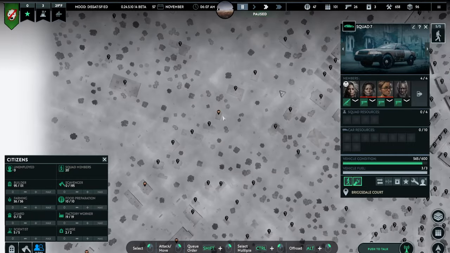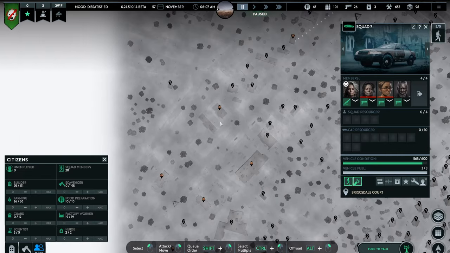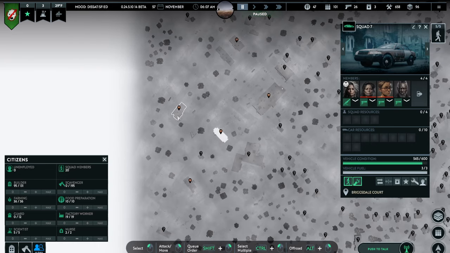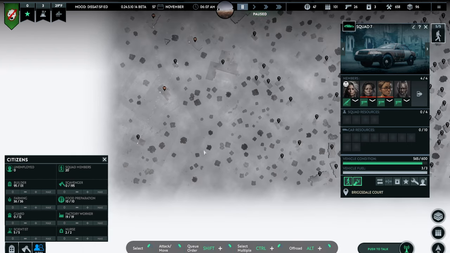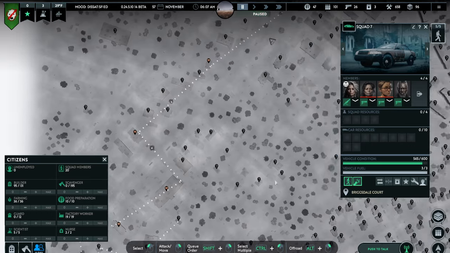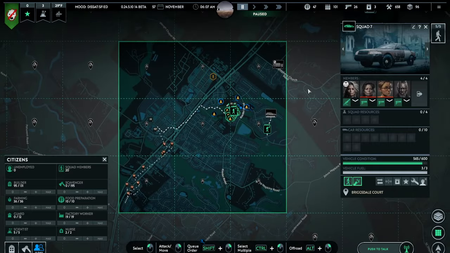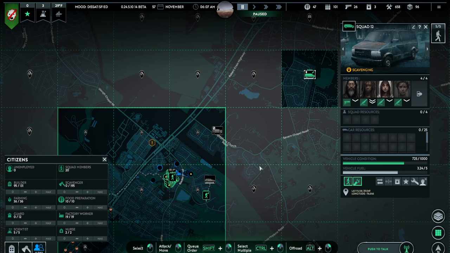But we're about to burn through it today. We're about to burn through all that food, so... Okay. I'll backtrack a little bit. This house, and this one. Okay. The van should be doing okay. How's the van doing? They're still scavenging.